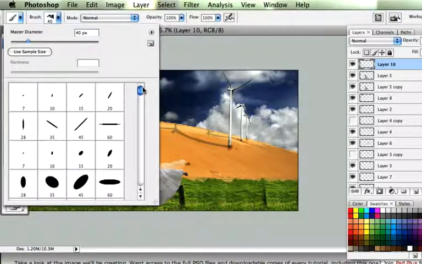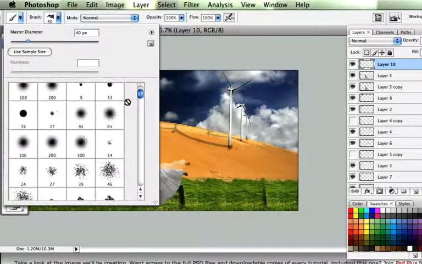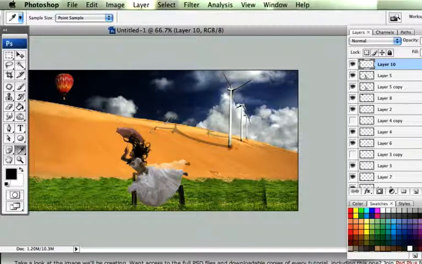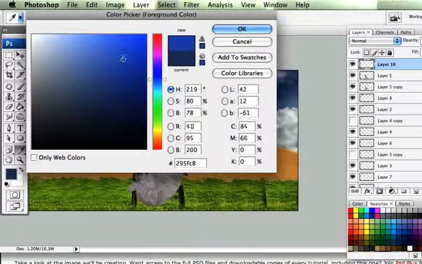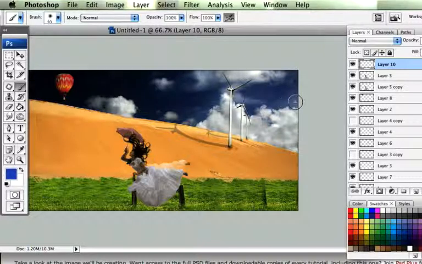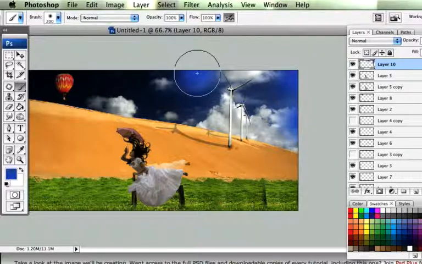We're going to go back up to our big soft brushes. We're going to grab a blue from, let's get something like that, 2760CD, and then go back to my brush tool, and on this new layer, fill that in like so.